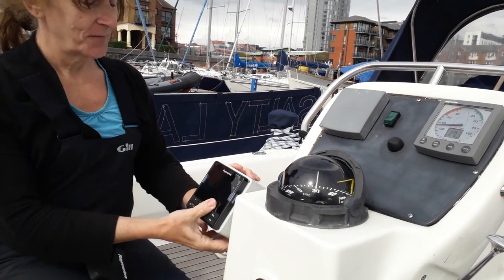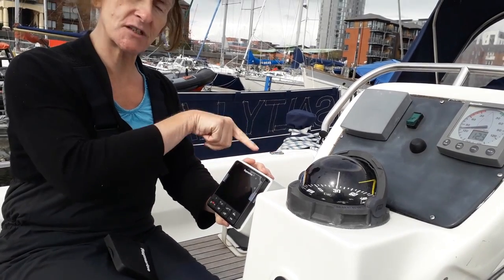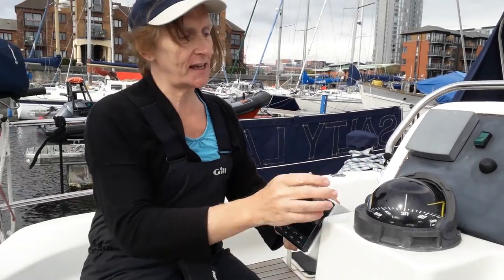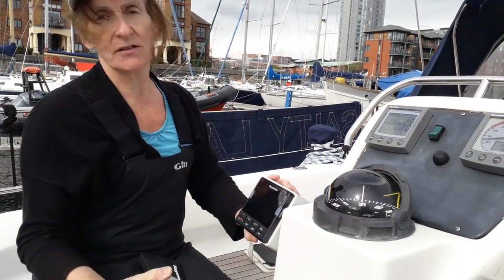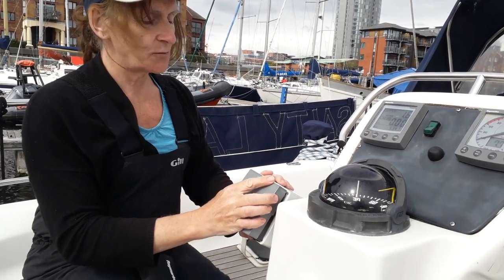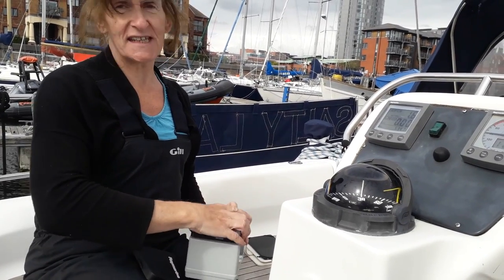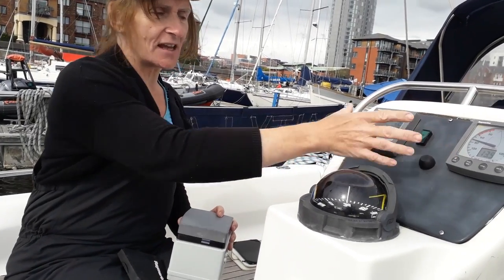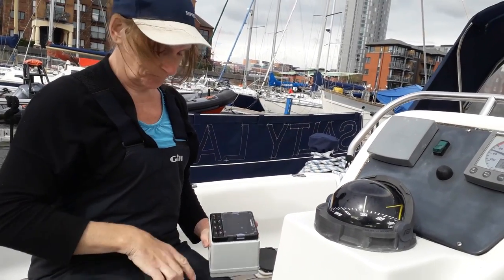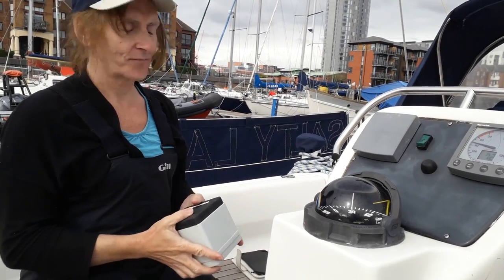Anyway, this IP65 box will be fitted like this, and the cables will run directly into the binnacle, well above this engine. And the whole thing, because it's all Raymarine kit with our Raymarine sensors and other things, will all fit together, hopefully. And we will have an autopilot and NMEA 2000 backbone, or SeaTalk, all running together and feeding into the chart plotter multifunction display. That is the plan. But, like I say, it never quite goes according to plan. But never mind, we'll try our best.